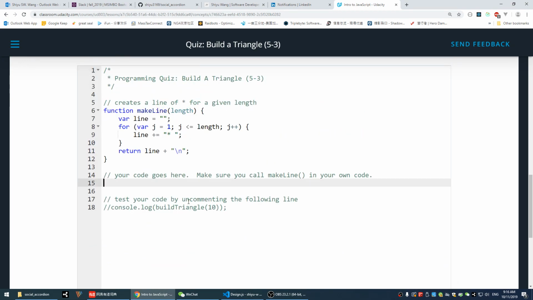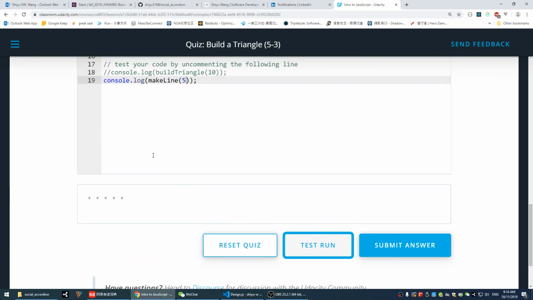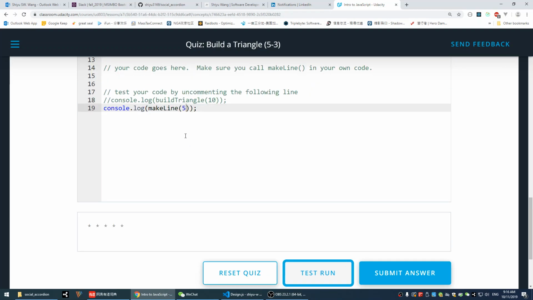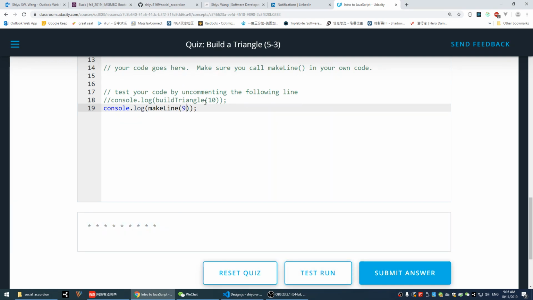If you want to know how it works, we can just console.log to test it. Console.log makeLine, which takes a number, makeLine(5). Let's run the test, and I get a line with five stars here. If I do makeLine(9), it's going to be 9 stars. So this is what makeLine does.